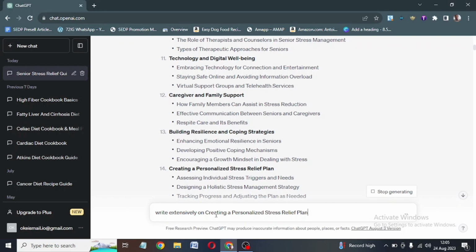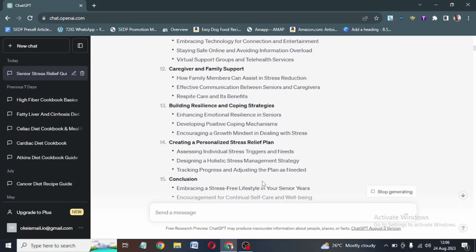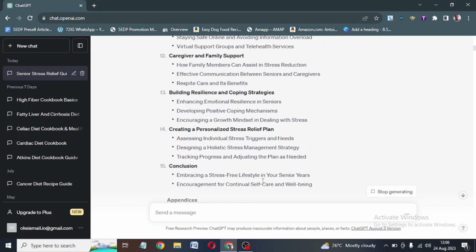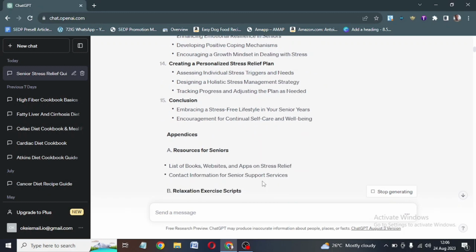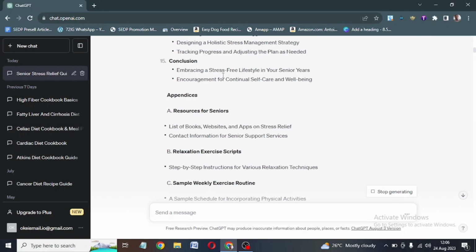So far it is based on writing. You can tell the AI to write a love story for you. You can tell it to write a song for you. You can tell it to write a poem for you in any language. It will do it for you. Just command this AI. This thing is at your fingertips. It's free. You don't need to do anything. It's free. So let's write on the conclusion.